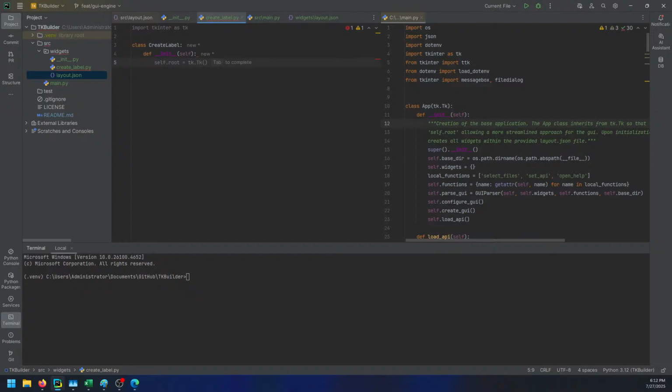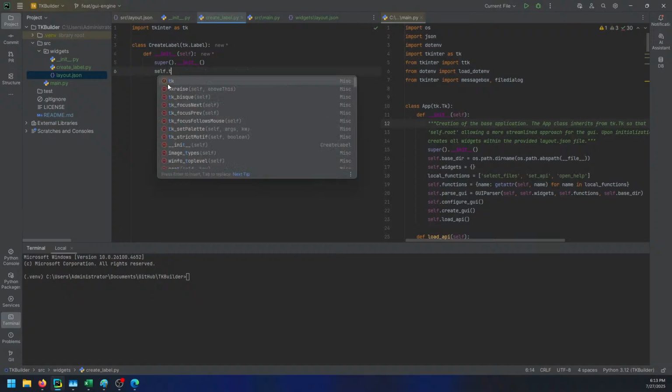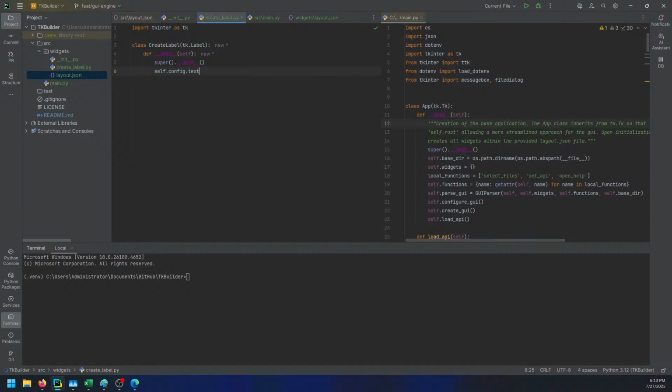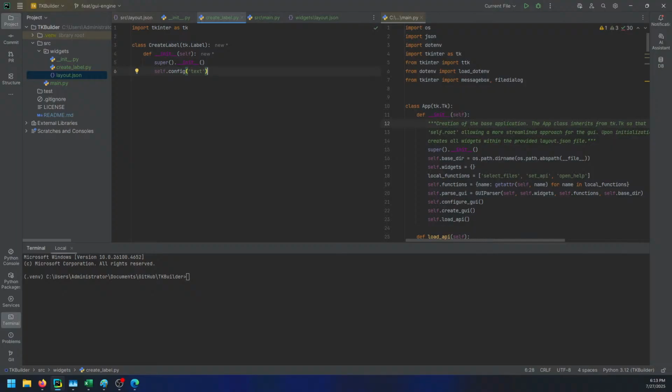I do know I want to... You know what? I do want to inherit a Tk label. I want to inherit all the properties. So self.config.text, text, right?